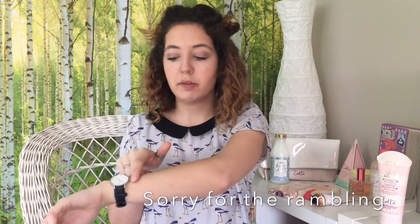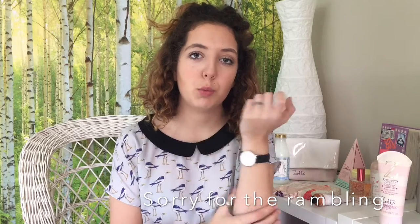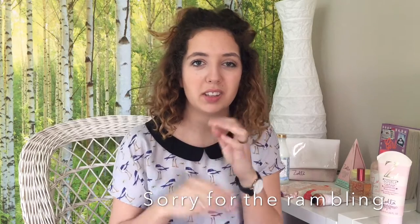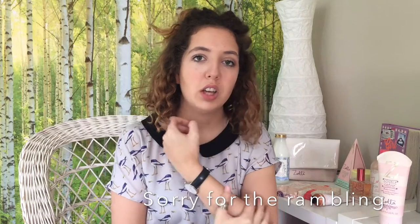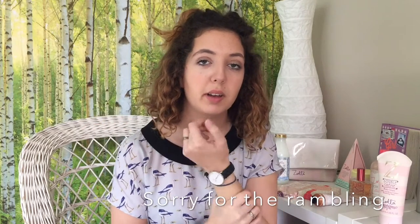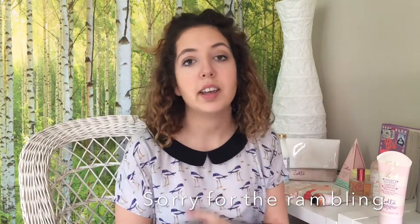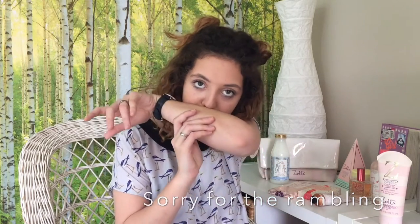Ooh. You can see I've got all this from this teeny tiny bit, and it's really nice to wear. It's like a buttery oily cream, but it's not slippery. It's just really nice, and your skin sucks it in immediately, sorry, and it smells really nice. It's the same scent as I said, like macaroons, almond, milk, vanilla, and yeah, it's really nice.